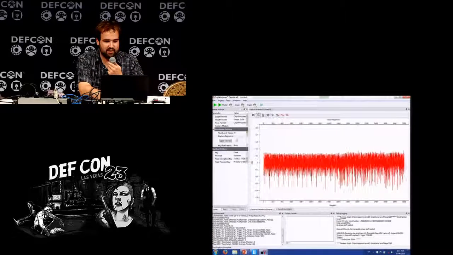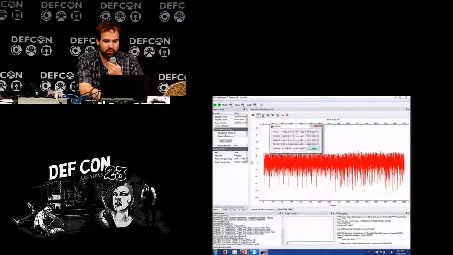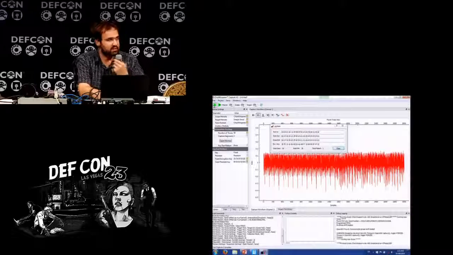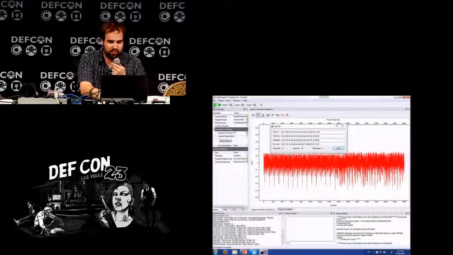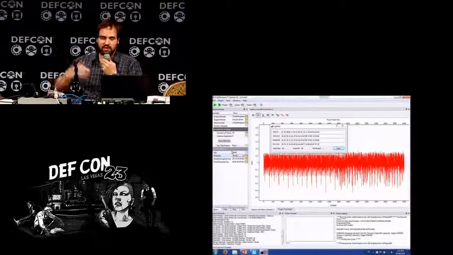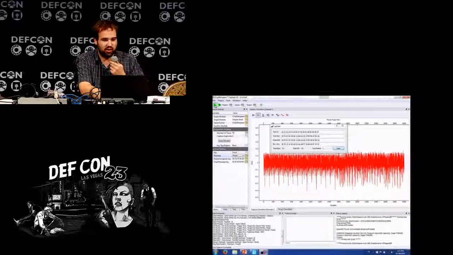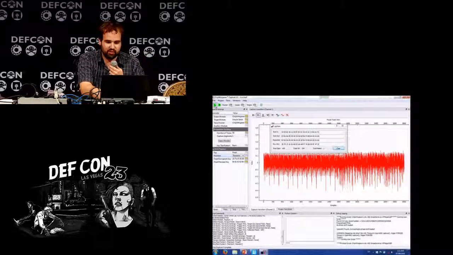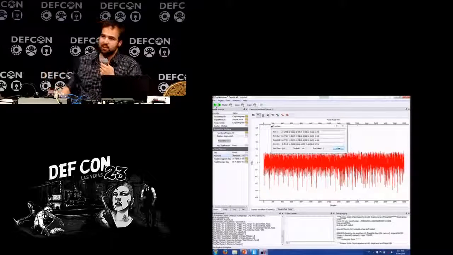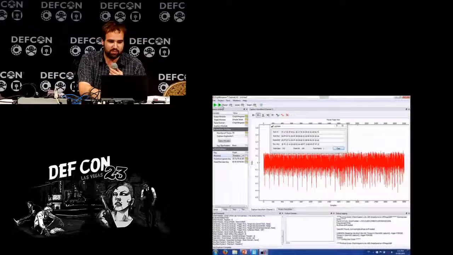If I change the data, so I can monitor the input and output data here. So you can see it's sending random data and it gets something back. You don't really need to see it. What's interesting is, for example, if I send it the same input data, so it's fixed, you'll notice that the power consumption is no longer varying as much. So I'm still doing encryptions, but you see the power consumption is very similar. If I change it back to random, you see the power consumption jumping all over. So this is showing you there is data dependency. It does matter what's being encrypted.